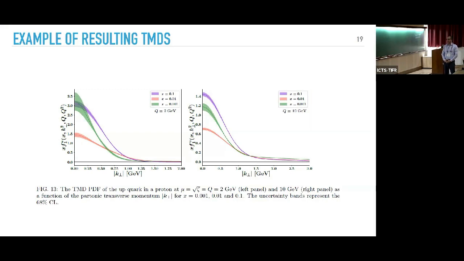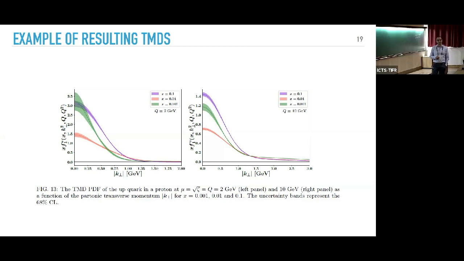Yes. Now it looks like if you look at the zero KT data, the distribution does not seem to be monotonic, right? The green one is the very small x, and it comes down and goes up, right? I mean, look at the zero k perp. Okay, so you mean the value, the intercept. Right. Do we have a plot of k perp for the TMD? I do not have a plot like that. I don't know whether there is an explanation as to why. Yeah, there is an explanation. Not monotonic. So at very small x it is large, it goes down, and then it goes up. And eventually asymptotically it has to go down.